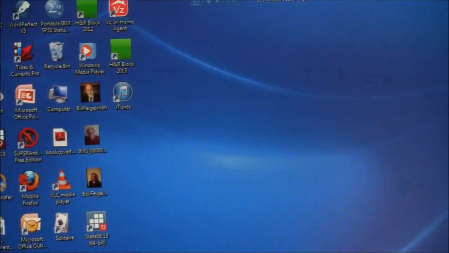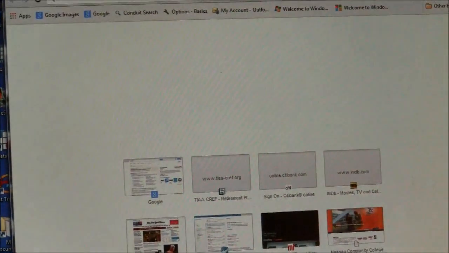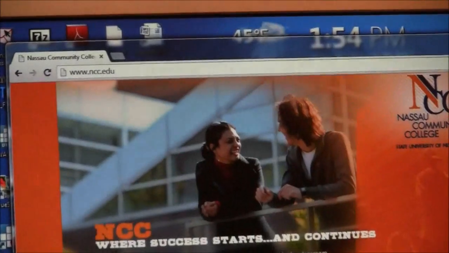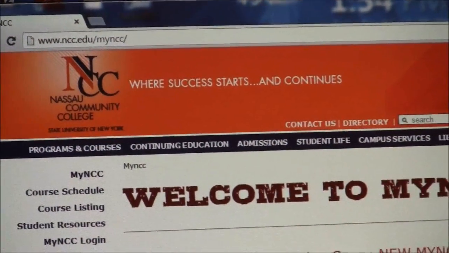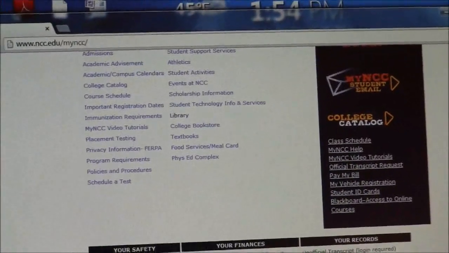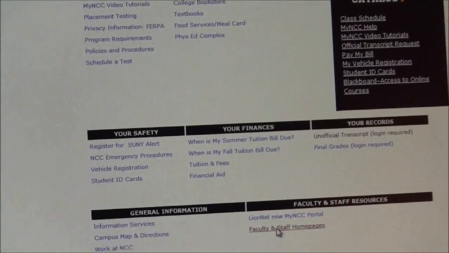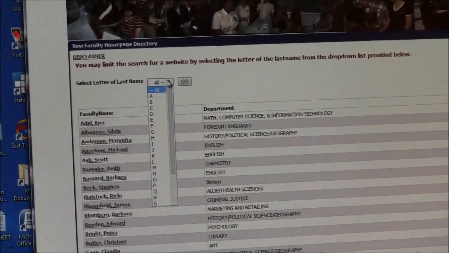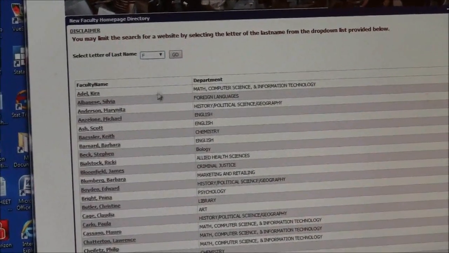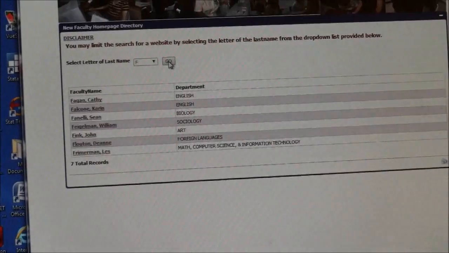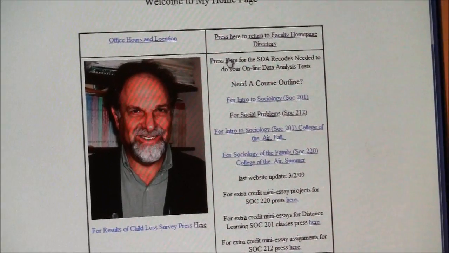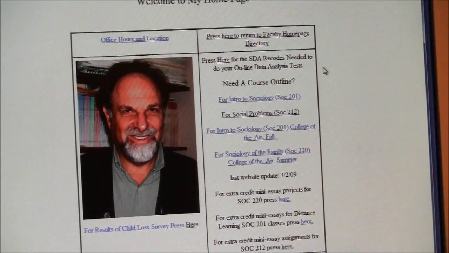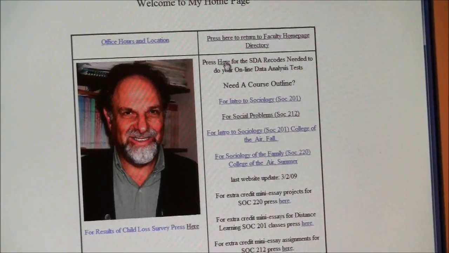So I'm going to open up another window, go to the Nassau Community College home page, and then I go to my NCC, and then I go down to faculty and staff home pages, and I look for my name, and here's my name, and here's my home page, and right at the top is a button that says press here for SDA recodes to do your online analysis.